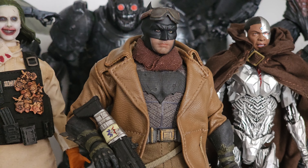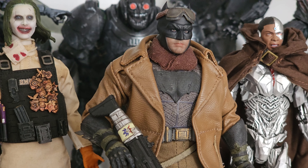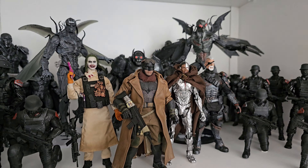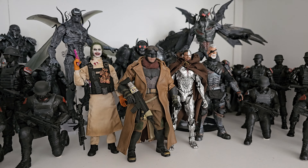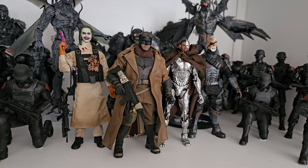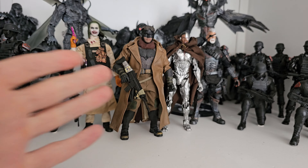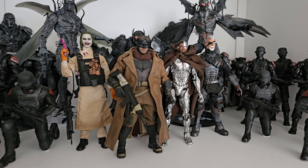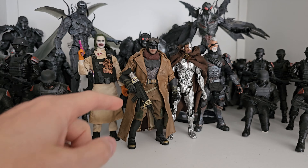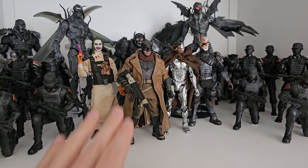If you can afford to get this customizing done, it's quite easy on this one but a little bit more stressful on the Batman because you have to really heat it up carefully to get the neck piece off, as well as the pack that's stuck to the chest area, and then switch it out. I do see a lot of people modifying the body as well with different bodies, but I'm not certain the perfect body I want will fit in that suit. Since this is an expensive figure, I'd rather DIY that suit altogether on a different figure and just leave this one as is.